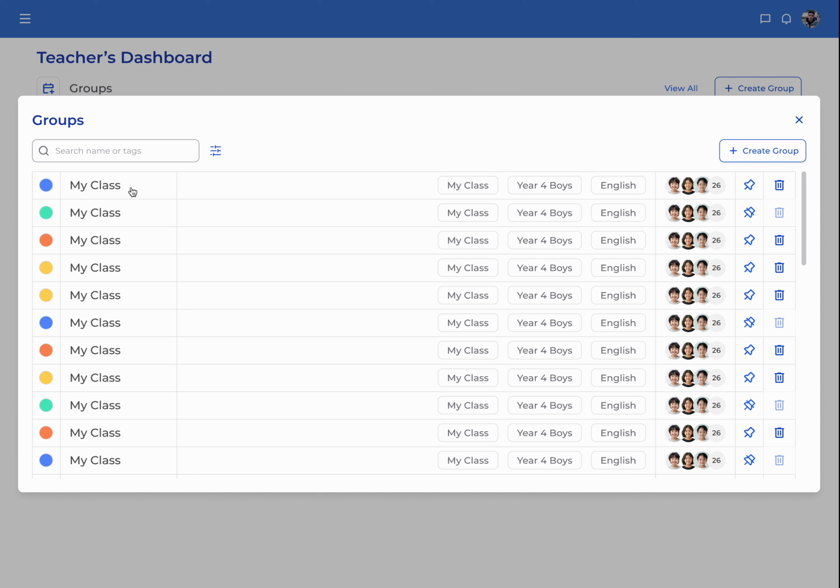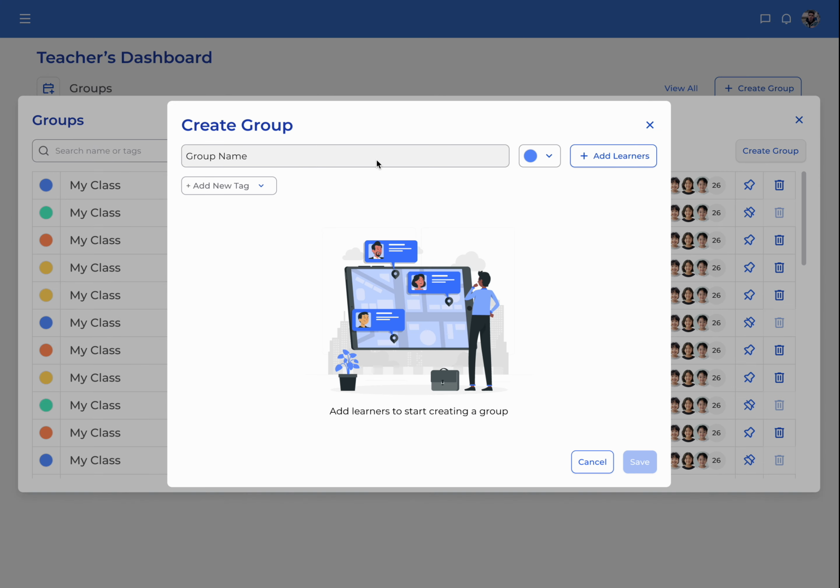Now clicking on one of these is going to take you to the class, which it will anyway once you create a group. So let's go ahead and create a group. In the group, you can give the group a name. You can add tags, where you can pick an old one or add new tags here.